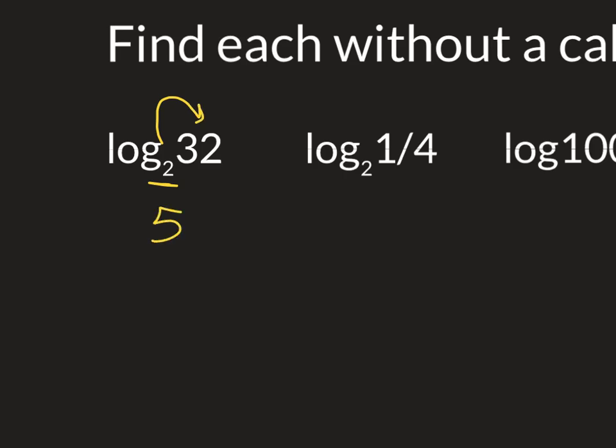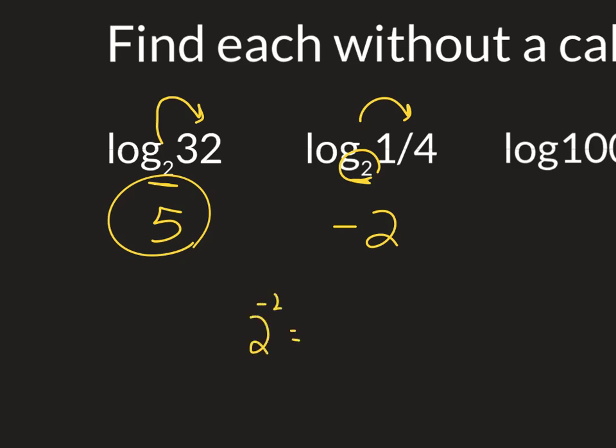It's the fifth power, and you can take your calculator and kind of go 2 to the fourth. You can kind of punch this in, 2 to the third, 2 to the fourth, 2 to the fifth, and see if you can figure out what power it would be. All right, the second one here is 2 to what power would be 1/4. Okay, let's act like that's not a fraction. If it was just 4, I'd put 2, because 2 squared is 4. But because it's been flipped, don't forget a negative. A negative exponent flips. Remember, the answer is an exponent, so it would be a negative 2 power. So think about this. If you raise 2 to the negative 2 power, you would square it, make it 4, and you would flip it, make it 1/4, which is what that is up there.